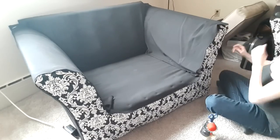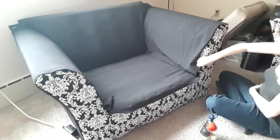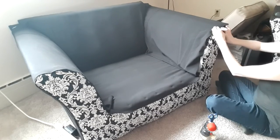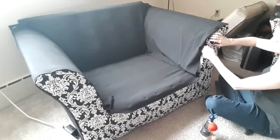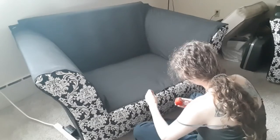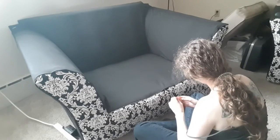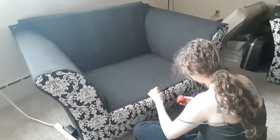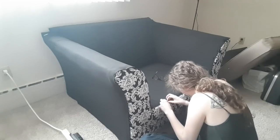I got back on track after I undid the original front panel stuff. I did this part the exact same as the couch in the end. I pinned almost every millimeter of fabric down instead of basting. And while that meant it took what felt like forever, it gave me more control over the fabric while I was stitching and helped keep everything pulled taut while I was working.